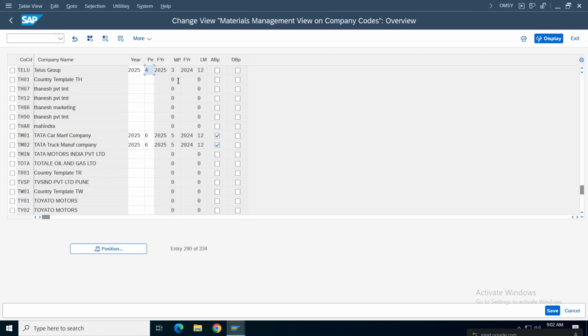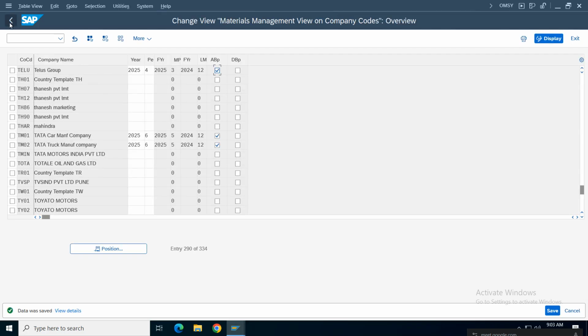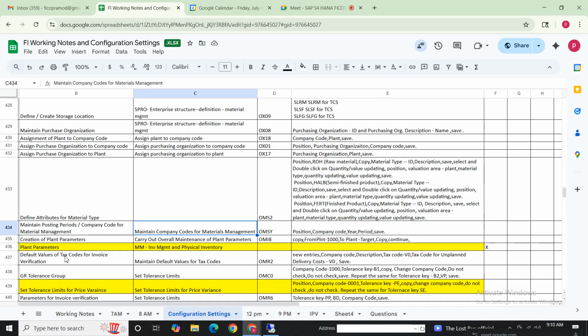Okay, press enter. So the system automatically gives the previous period. This is previous period, previous year. And this is the last month of your last financial year. This is allow postings to previous period. If you activate, then you can post in the previous period also. If you don't, then you are not activating the previous month. Click on allow back postings, click on save. Okay, continue.